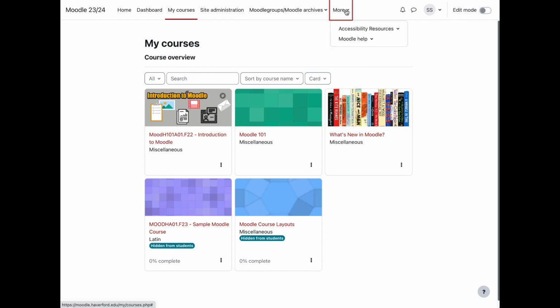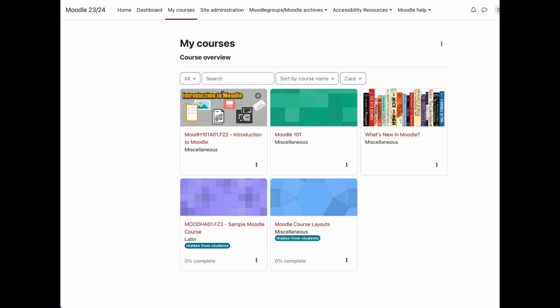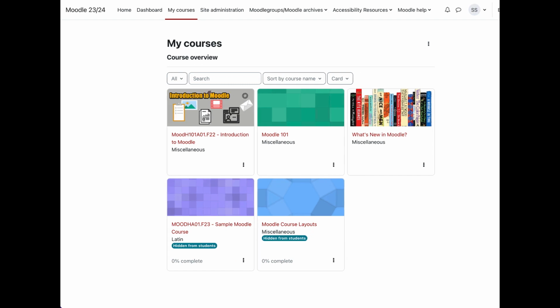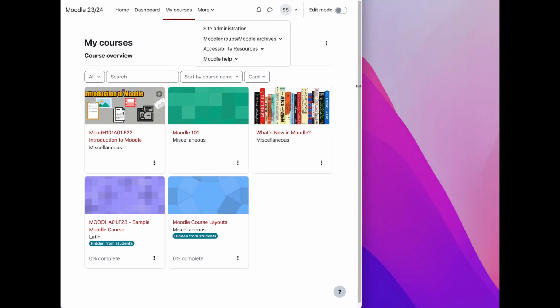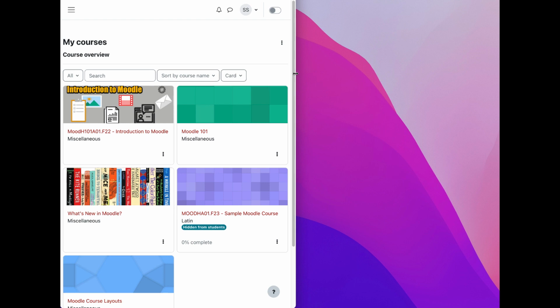Depending on how your screen is sized, you may see a More button, which has more resources, including help, or you may just see those resources at the top if your window is larger, or you may see fewer options under the menu, even just 3 menu bars.